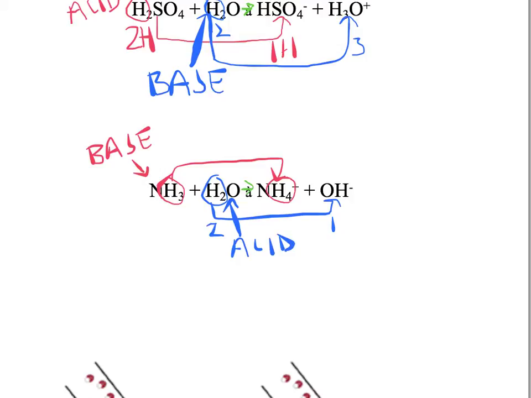And remember, water is powerful. Water can act as both an acid and a base. And the word that we use for a substance that can do that is amphoteric. A good vocabulary word that we need to know, amphoteric, a substance that can act as a base and an acid.